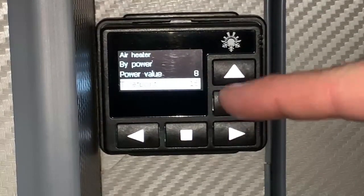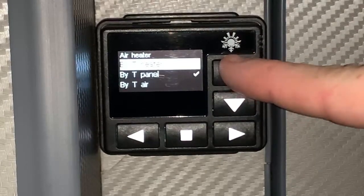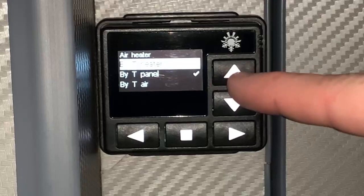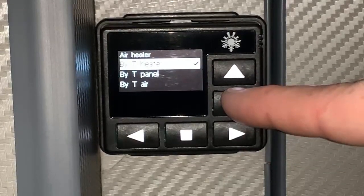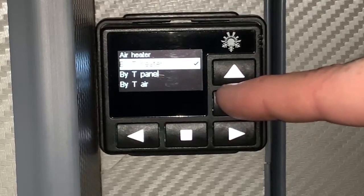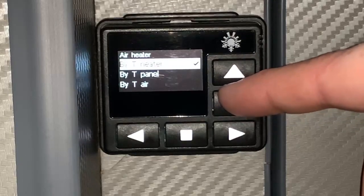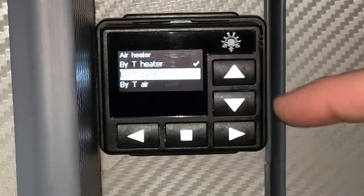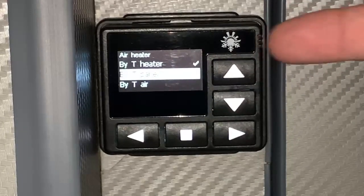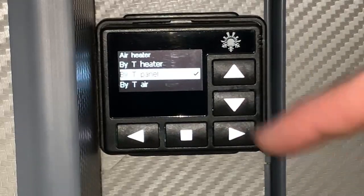And then we've got some various other things here. So in order to choose which type of operation we're going to use, we're going to basically press the left or right arrow on our chosen option here. So if we choose by T heater, the temperature that we're going to regulate our output heat by is going to be measured against the temperature as read at the heater. The T panel is going to measure the temperature here on the control panel, which is by far the best option in this particular installation.